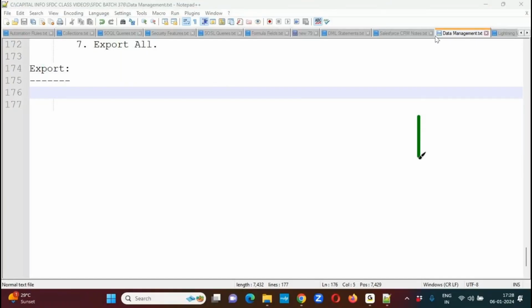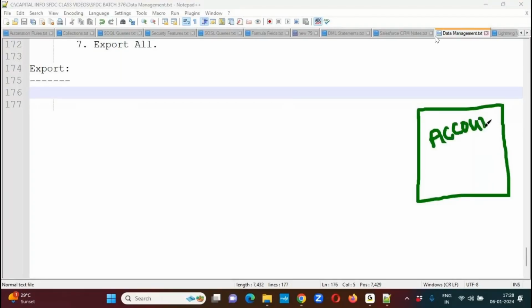For example, I have my Salesforce object. This is my account object. In this account object, I'm having 100 account records. Now my requirement is, whatever account records we have inside my object, I want to download these records into my local system. I want to export. That means getting the data from the Salesforce object to our local system is called exporting. Importing means inserting. That means updating the records or inserting the records into the object is called import operations.